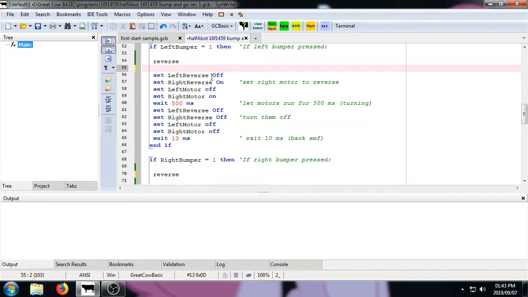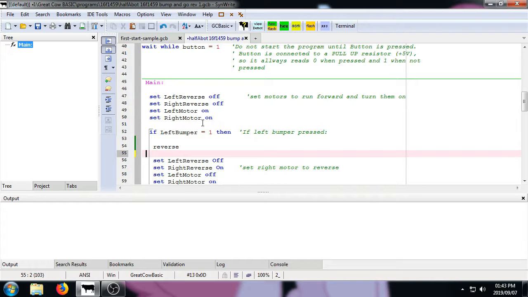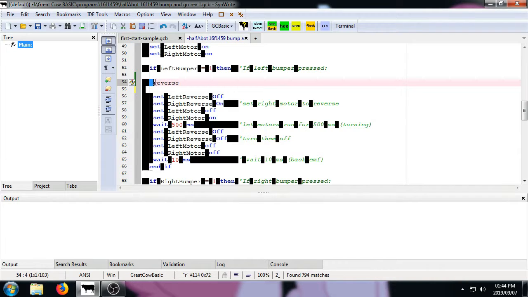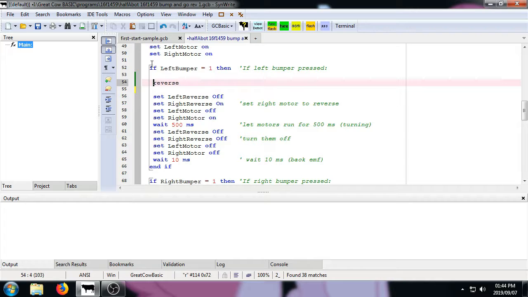And that is subroutines. Another thing that I want you to note is called indenting. You will see that with my if statement, I put a little space so that all my commands are slightly inside the if statement. You will also see that SynWrite gives us a nice little bracket where the if and the end if ends to make it easier for us to read. But some compilers don't do that.